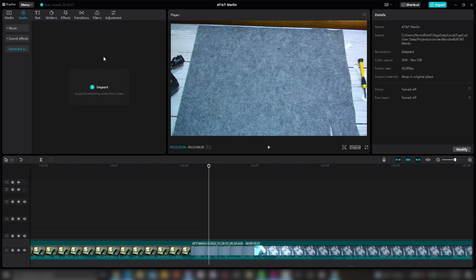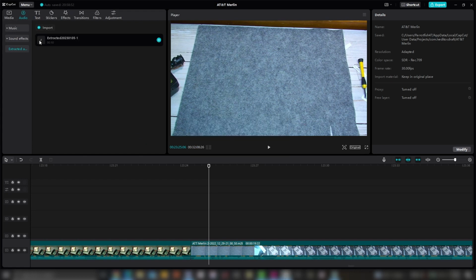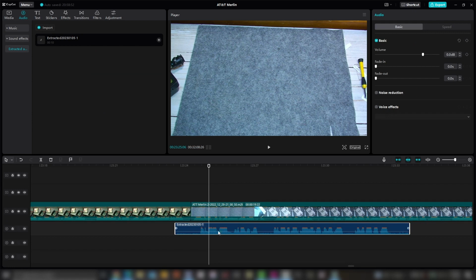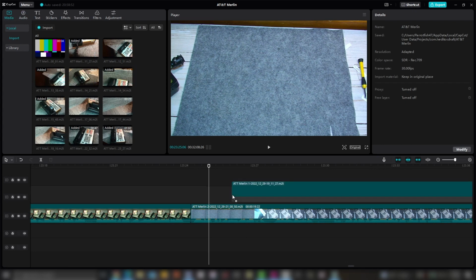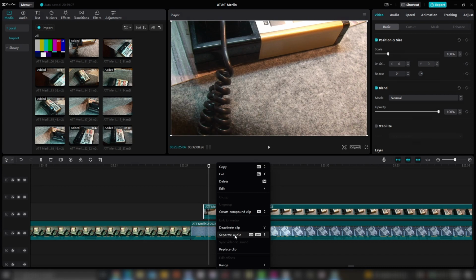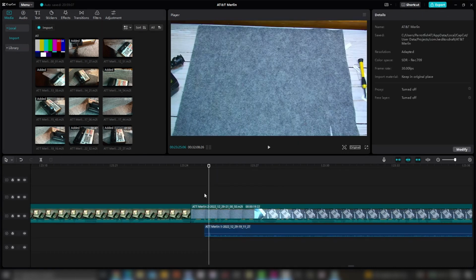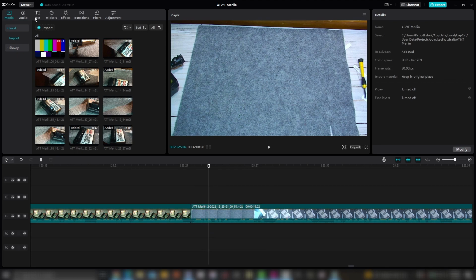You could go to audio, and this actually will extract audio from a video if you happen to import it. If I take this video now and I open this up, it will actually extract the audio, and then you can drag that onto your timeline, and you just get a waveform, and it's just a pure audio file that you could work with. Likewise, you could go to media, take your video, drag it in wherever, and then right-click to separate audio, delete the video, and now you have the audio, pretty much accomplishing the exact same thing, just in a different fashion.